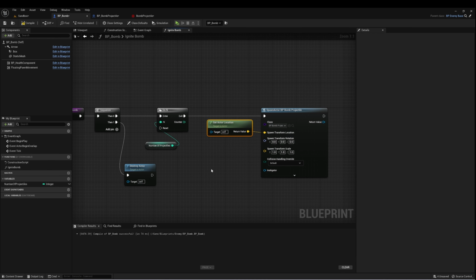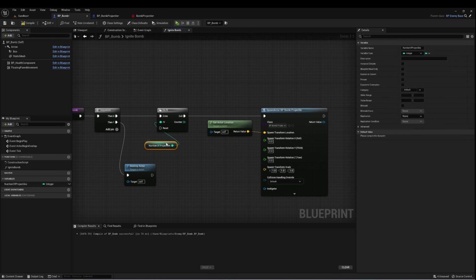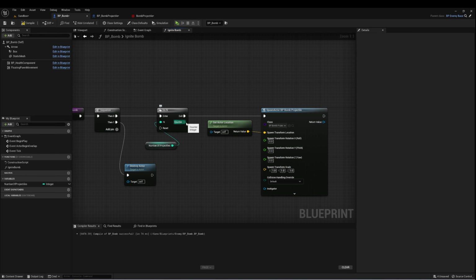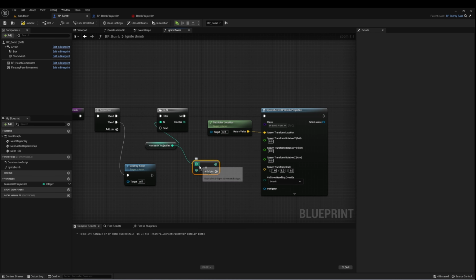And then for the rotation, this is where we're actually going to impact how these projectiles are spawned. So let's split this out, and we can write a pretty simple function that impacts the rotation at which these projectiles are spawned, and then they should move out from the center in that set rotation. And because we have a counter, this is going to be going up to the number of projectiles until it gets to the end. So we could actually use this counter number to impact the rotation. So let's drag off here and type divide. And we'll move this to the bottom pin.